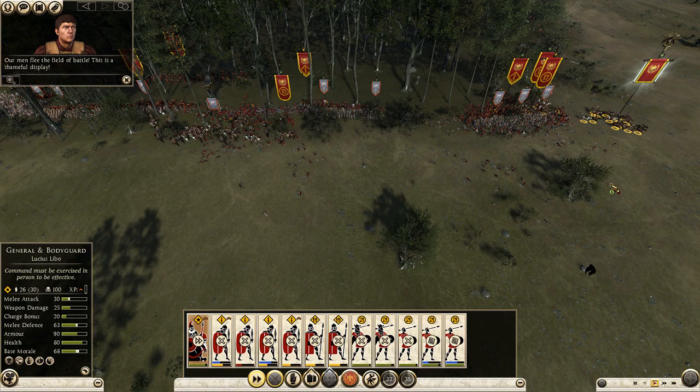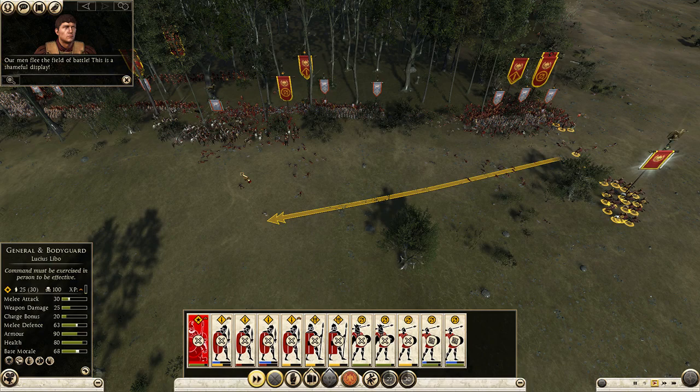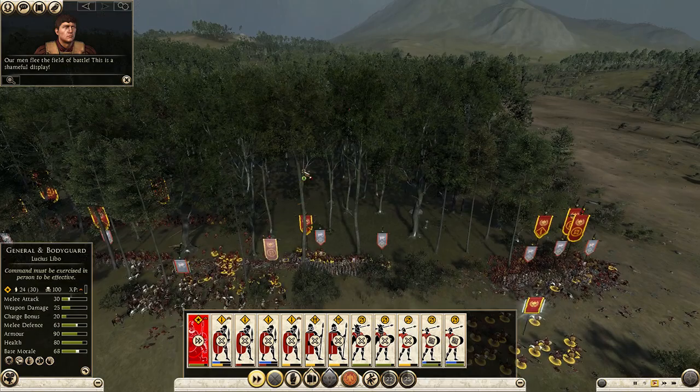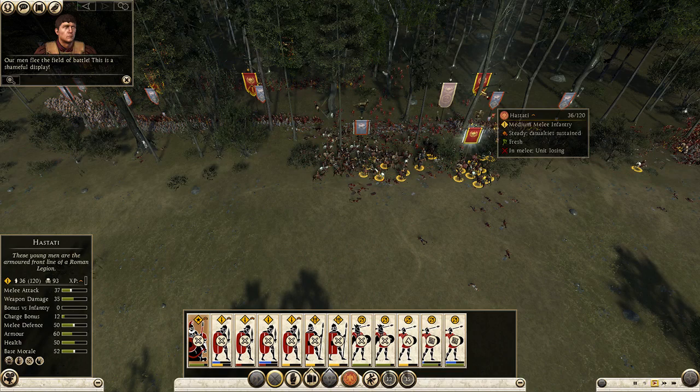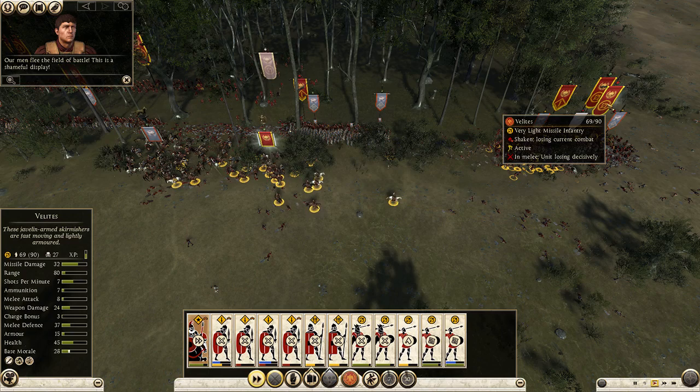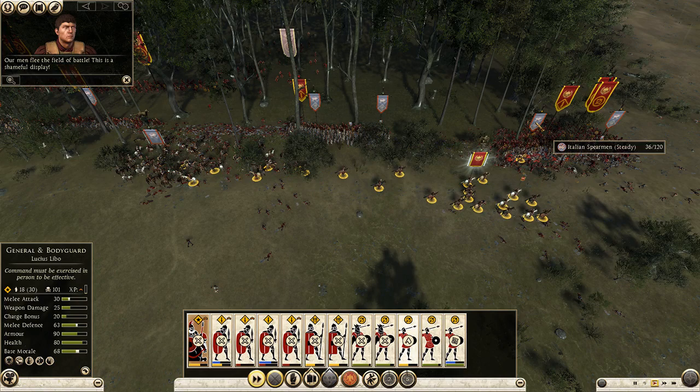No. Yes, Commander. Forward. Charge. On my honor, withdraw. Riders at the double. Yeah, quickly now. Riders advance. Come on, I'm trying to save this.